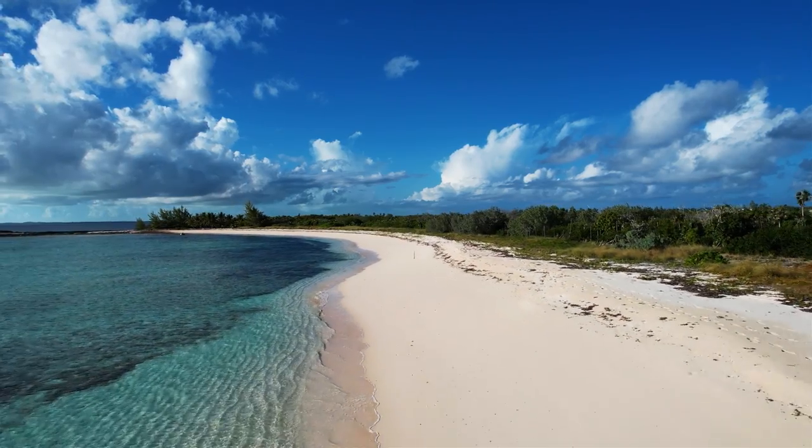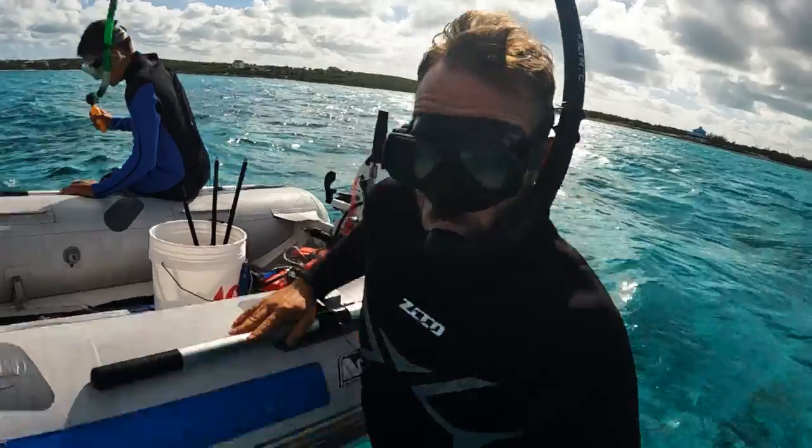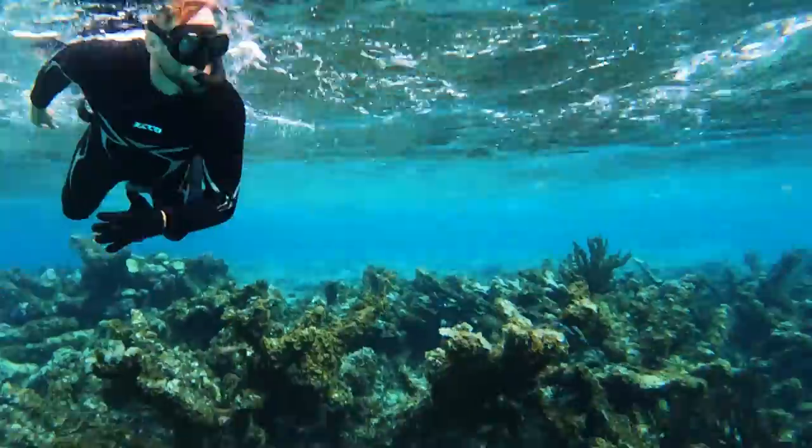Welcome to Clarencetown, finally. We were supposed to be here a few days ago but we got sidetracked. It's so easy when you're in a nice anchorage on the boat, just resting, to say we'll do it tomorrow. It's a sandy beach by the boat, coconuts, there's a reef to spearfish. We had snapper. So anyway, it's been a few days.